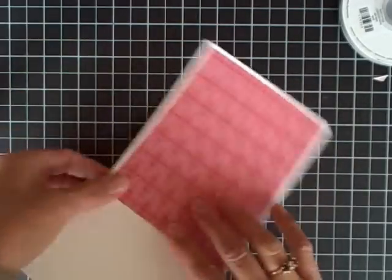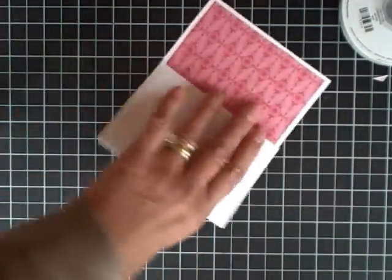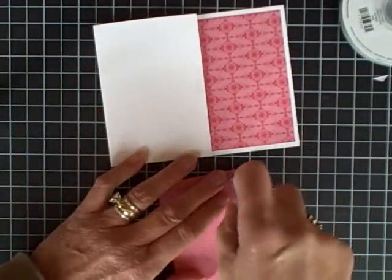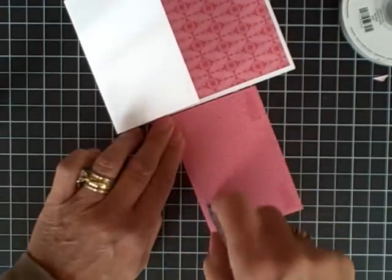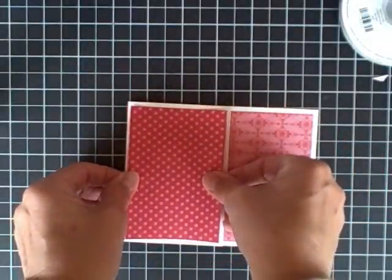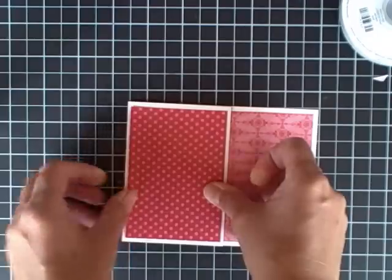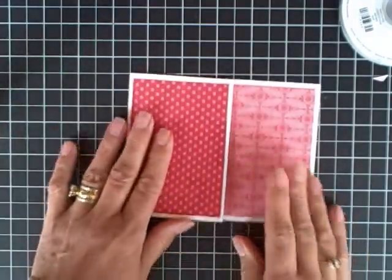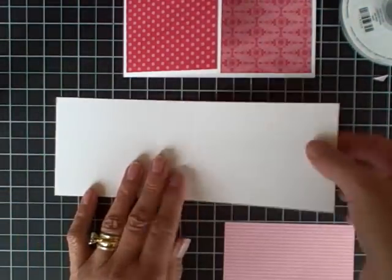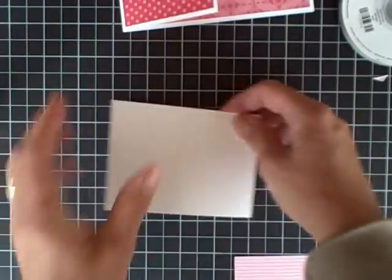So that goes on the inside. And then you would fold this over. I'm going to use my bone folder for a nice crisp effect. And I'm going to put another piece from the same designer pack in the polka dot on this panel. I think we're doing pretty well. Then this is the mini card. This card is 8x4 and scored at 4. So it is literally just a mini card. And that's the card that's going to intersect back again.